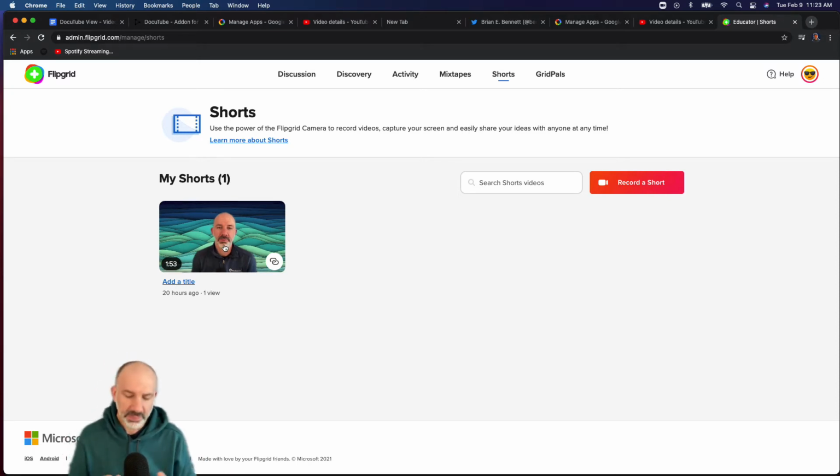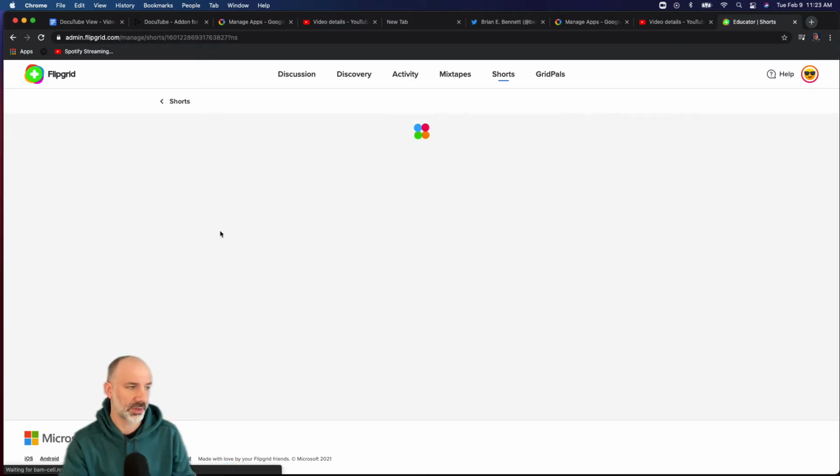Now, like I said, Flipgrid Shorts has all the features embedded in the Flipgrid camera. You can pull the whiteboard over, you can ink on the screen, add images, you have a 10-minute recording limit, and when you're done, you can either leave the video in Flipgrid and share it with a link or download it. Now what I want to explore is once you've made the video, let's get in and check a video out, and we'll get into the closed captioning that's auto-generated and the immersive reader. So let's go into this video right now.